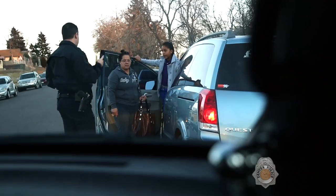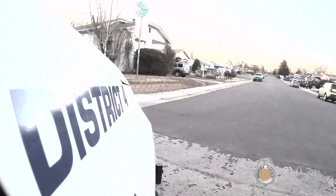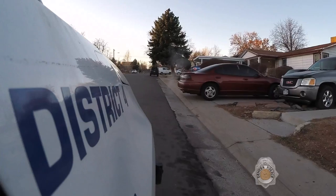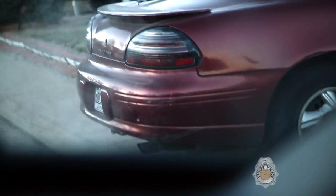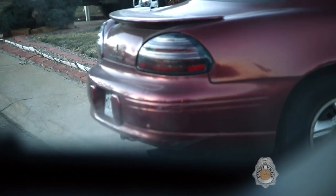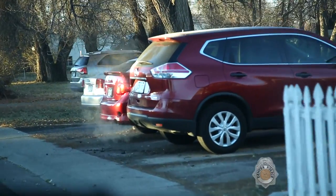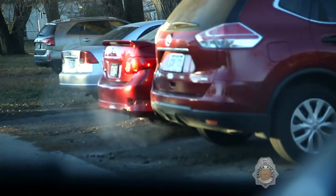We're trying to go out there and prevent and reduce the number of motor vehicle thefts that are occurring. People will see your car running like that and they'll get in and take off with it. We see them both on the street and in people's driveways. This one's obviously in the driveway running. The criminals don't care if it's in your driveway or on the street — it's just as susceptible to being stolen as if it's parked on the street.